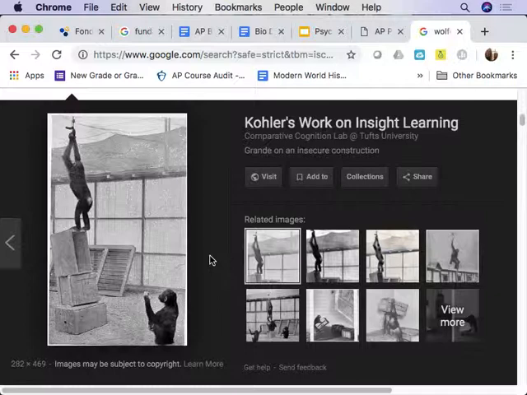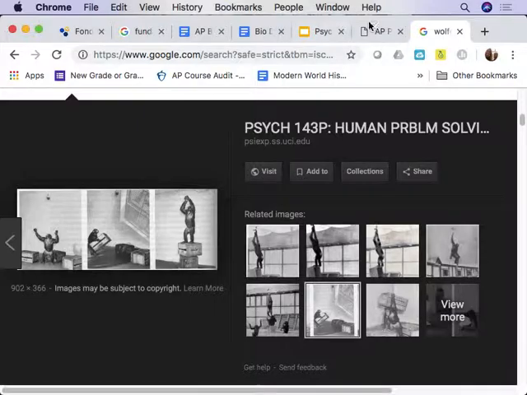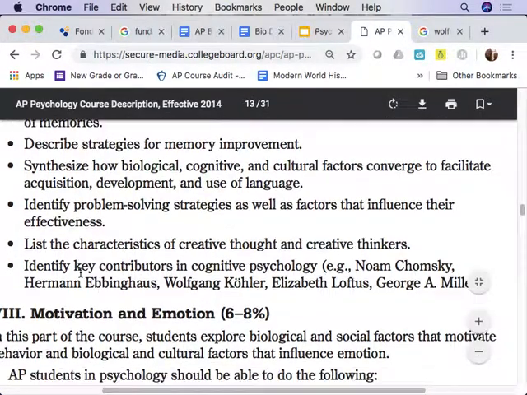So what he did is he put a banana where the monkeys couldn't reach it. And then he put those boxes around, and he just wanted to see if the monkeys could figure it out. Insight learning is that aha moment. They figure, if I can take this box and put it up and stand on top of it, and they just figured it out. It was insight, that aha moment, showing that primates, chimpanzees, are able to use insight learning. They'd probably rip your face off, but it's fine.